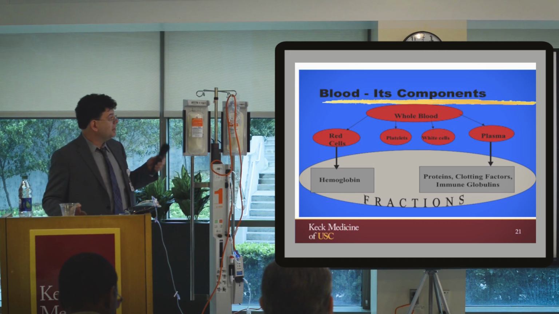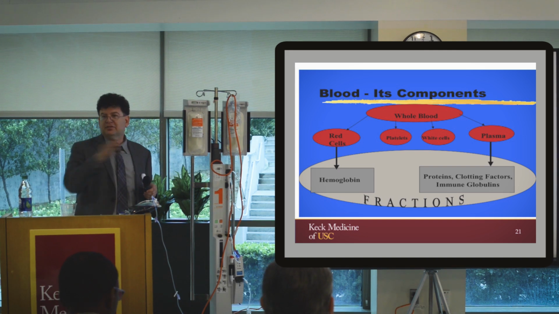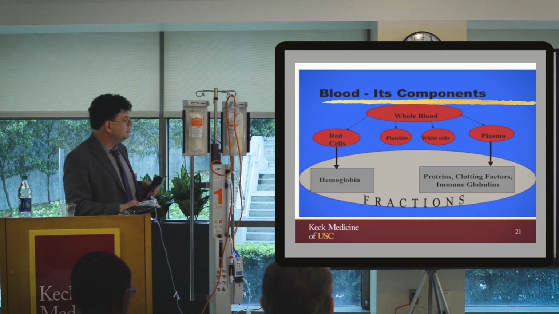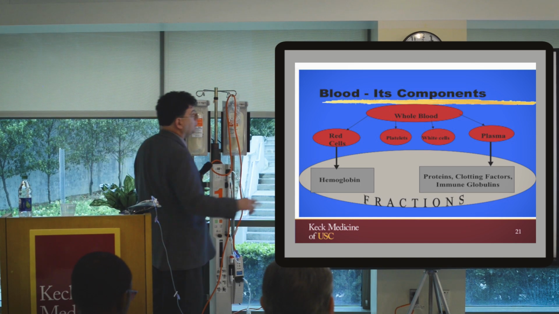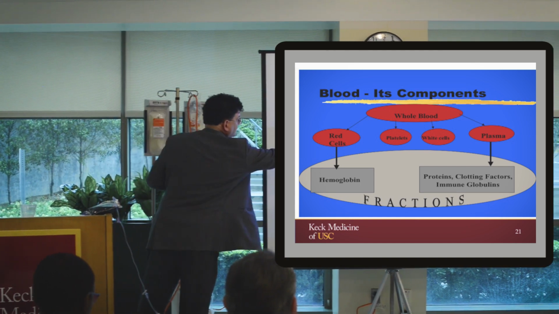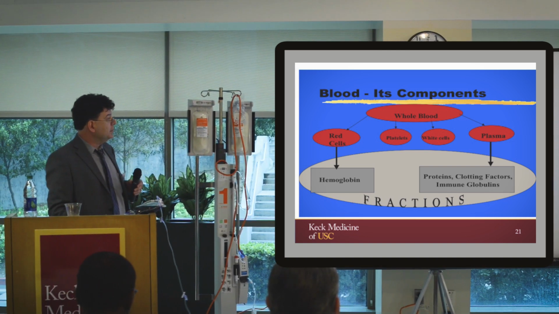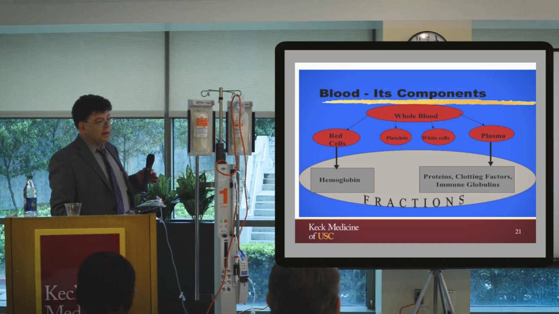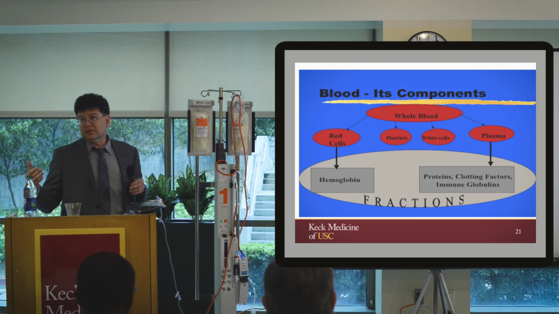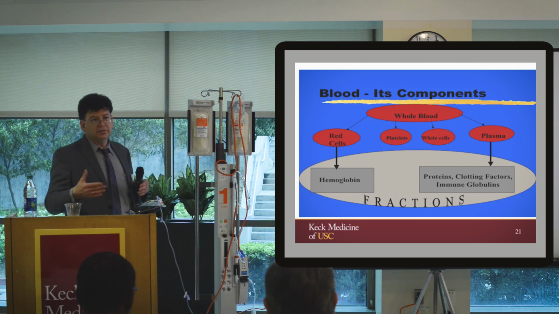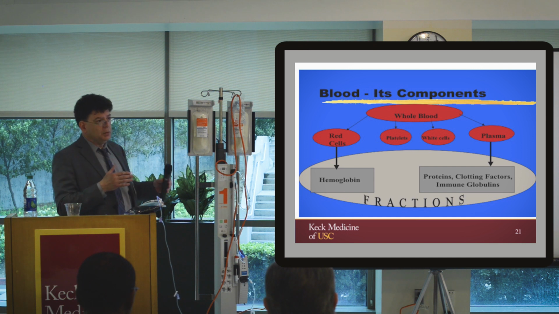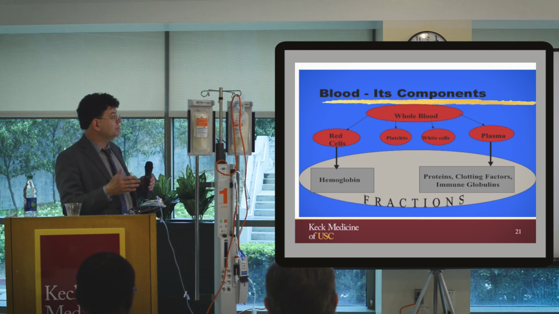Okay, these are the blood components. I'm sure everyone has seen this slide before. And what we deal with is the fractions over here in the Jehovah's Witness population. It's a matter of conscience with most Jehovah's Witnesses, and we ask them beforehand what they will take in that area and what they won't take.